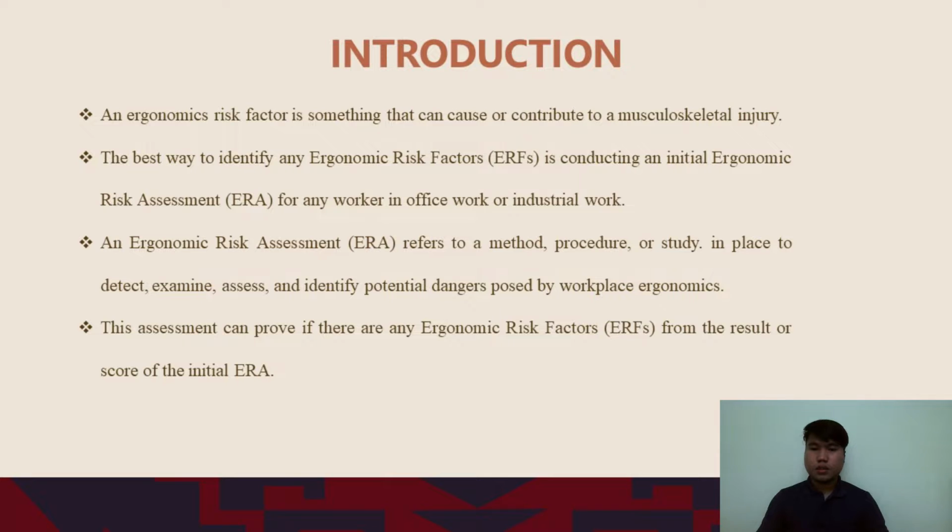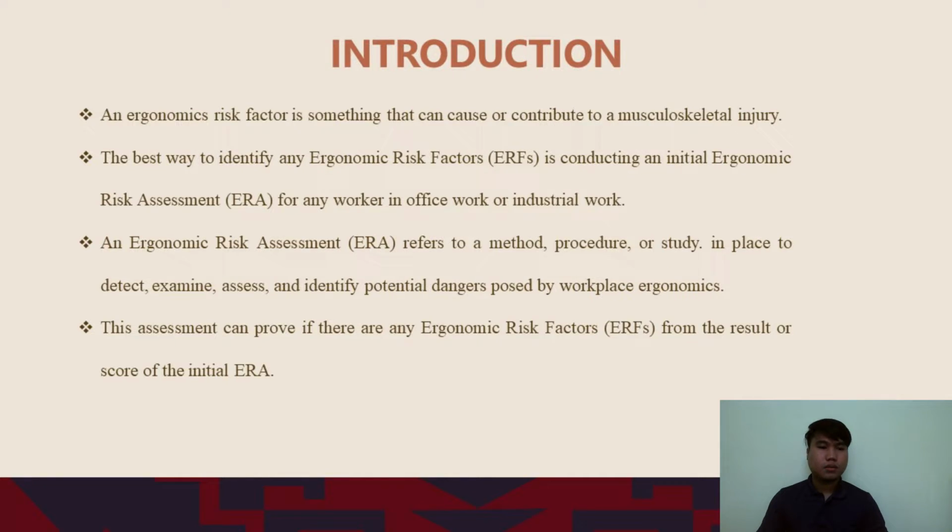An ergonomic risk factor is something that can cause or contribute to a musculoskeletal injury. The best way to identify any ergonomic risk factors is conducting an initial ergonomic risk assessment, which is known as ERA, for any workers in office work or industrial work. An ergonomic risk assessment refers to a method, procedure, or study in place to detect and identify a potential danger posed by workplace ergonomics.